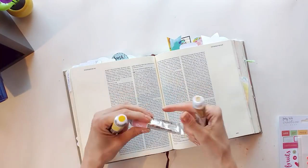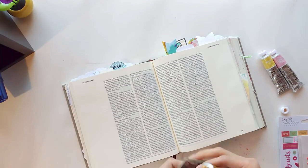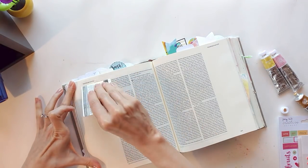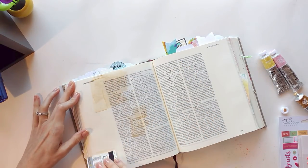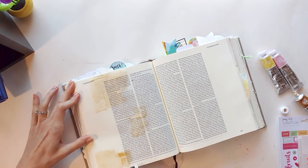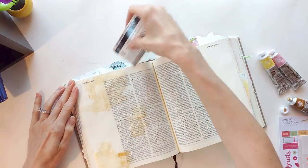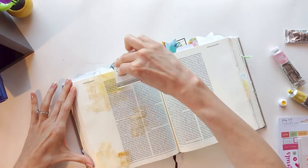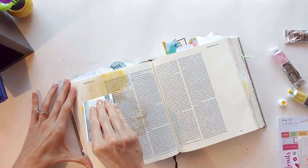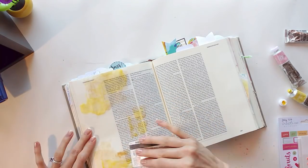My backdrop is brought to you by Color Theory Acrylic Paints. I like these — they lay down nicely, they can layer up easily, and they're not too dense. I can put a few layers down and still be able to see the verses behind. I can write on top of them and they don't bleed through. That's something I've considered more heavily as my Bible becomes more packed full of journal entries — I have to be very careful what I put down because I'm often having to cover up shadowing from another entry.